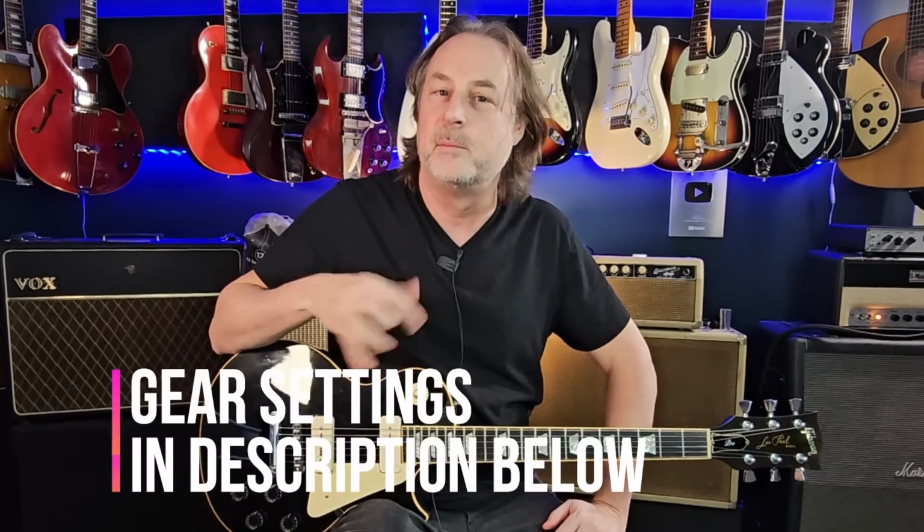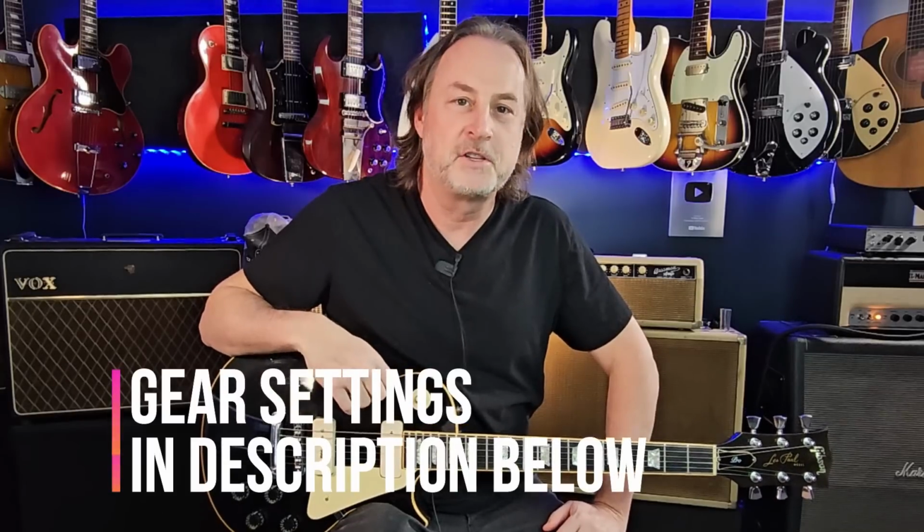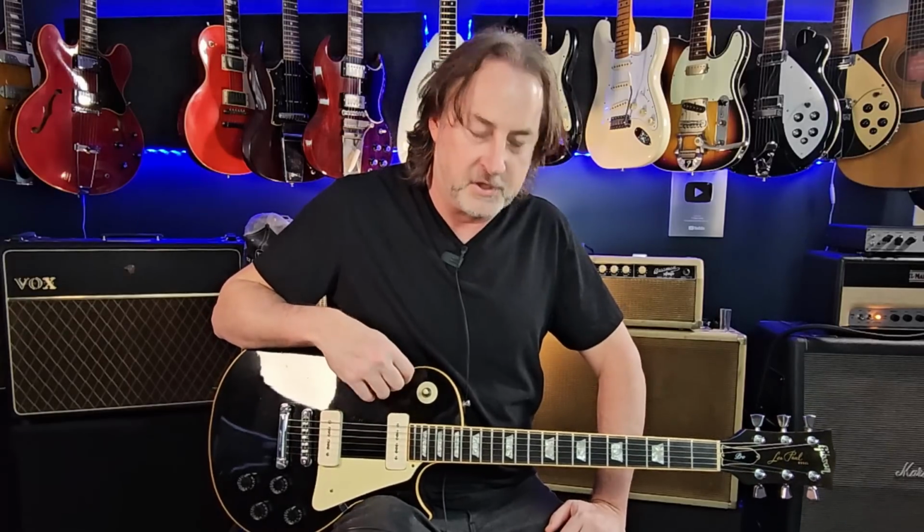Okay, so Heard It Through the Grapevine. This is CCR's version of the R&B song, and they just take it in a completely different direction. But this is one of those songs, like I said, that especially if you're early-ish in your guitar career, is a great song to jam to and learn a very fundamental scale and position to do these great rock solos that you hear. Yeah, so we'll get to that.